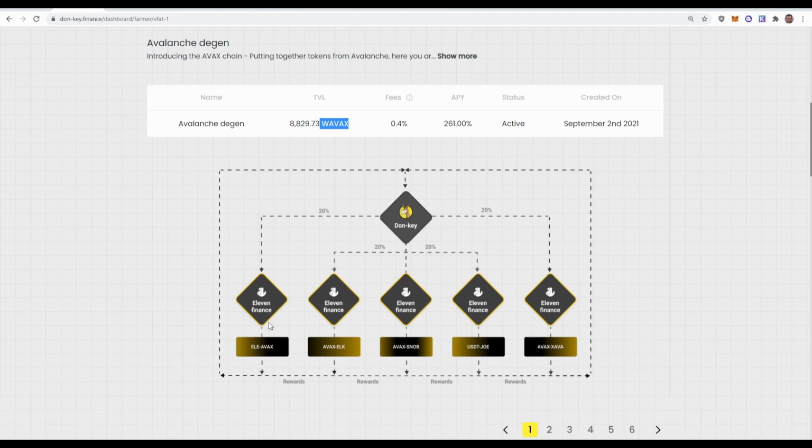You're making money in this pair, so 1/5 of the total equation. You're making money here if ELE is appreciating against AVAX. The same thing is happening in this pair. You're making money if AVAX, well, to be more precise, you're making more AVAX if AVAX is depreciating versus Elk, and the other way around, you're making more AVAX if Elk is rising against AVAX.